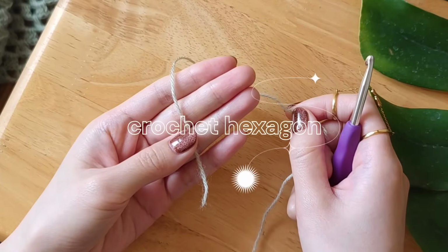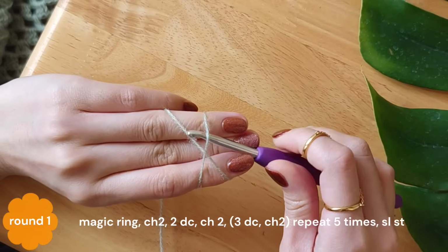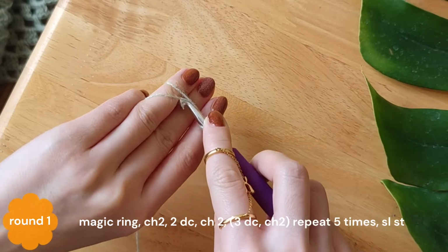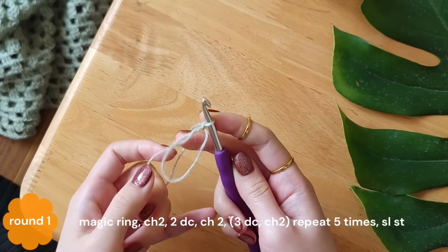So the first thing I'm gonna do is make a magic ring. I'm going to take my yarn and wrap it around my fingers, and then use my hook, go under and then over, twist, and then take this yarn over there and pull through this loop. And that's how you make a magic ring.